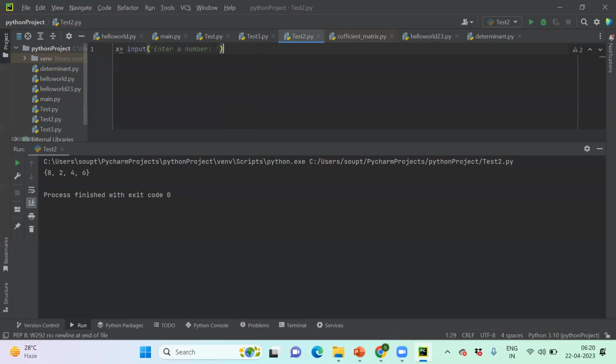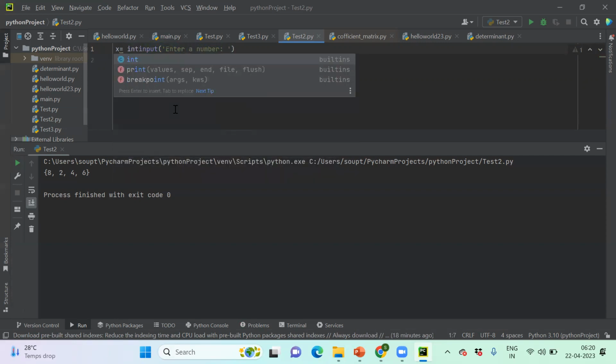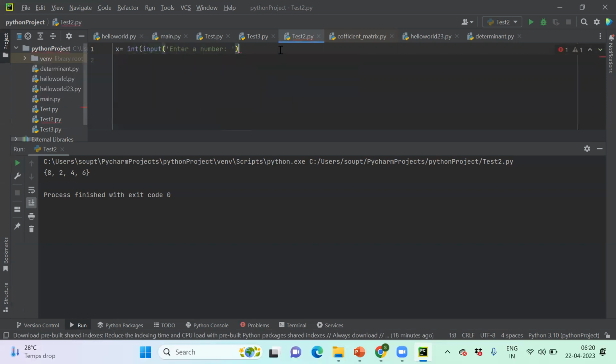Whatever I receive from this function will be a string, which we have learned. That's why I'm wrapping it inside int, so that whatever I receive is converted into an integer and stored in the variable x. Otherwise, we cannot perform any arithmetic or numerical operation on x.